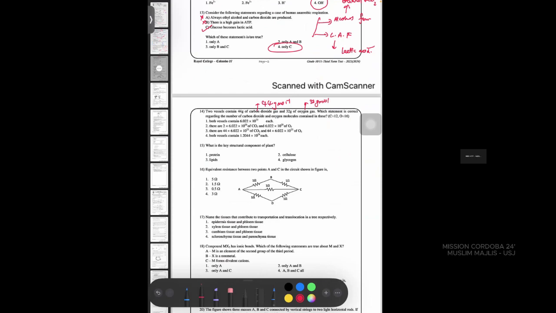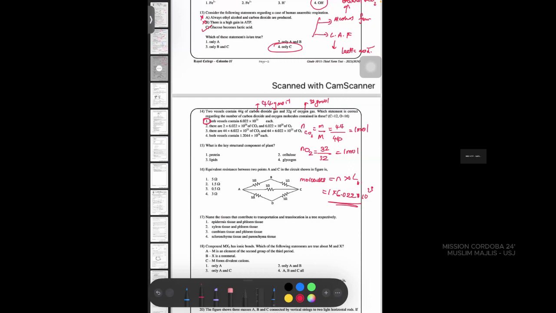Very good. So, number of moles of carbon dioxide is equal to mass divided by molar mass. Mass is 44, molar mass is also 44, so 1 mole. Number of moles of oxygen is mass divided by molar mass. Mass is 32, molar mass is also 32, so that is also 1 mole. Number of molecules is equal to number of moles times Avogadro's constant. The number of moles is 1, Avogadro's constant is 6.022 times 10 to the power 23. So for both of them, the number of molecules is the same. Answer is the first one. These are very simple calculations.